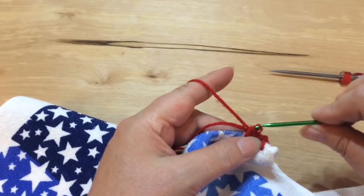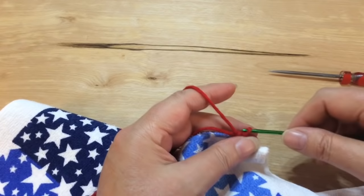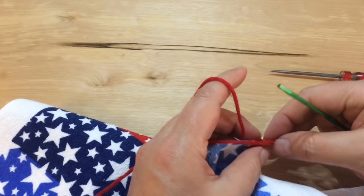I just kind of go with the flow and just, oh goodness, this is hard to crochet around a camera, guys. Having some struggles. Let me do that one over here. Yeah, look at that mess. Wow, I've never had Red Heart splits so bad before. Kind of surprised. Anyway.